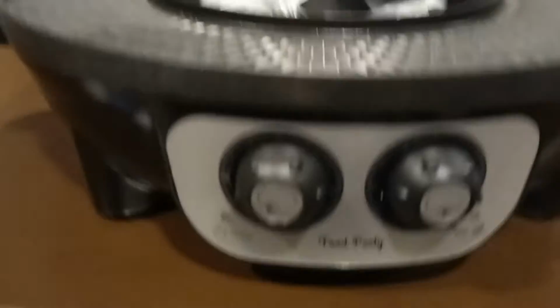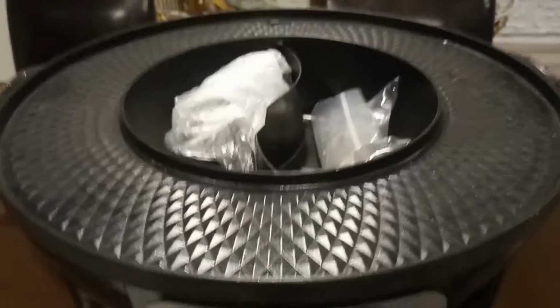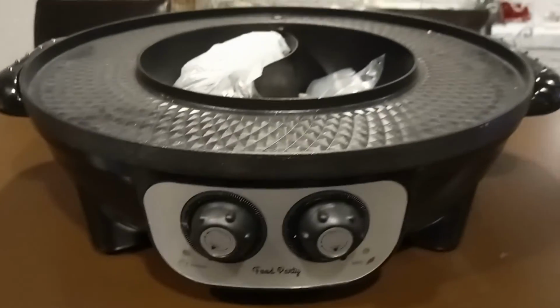As a family, we are quite adventurous with our meals and enjoy a wide variety of foods, which is perfect for us to cater to all our palates all year round. The whole family has so much fun with this grill and hot pot unit, and we absolutely love it.